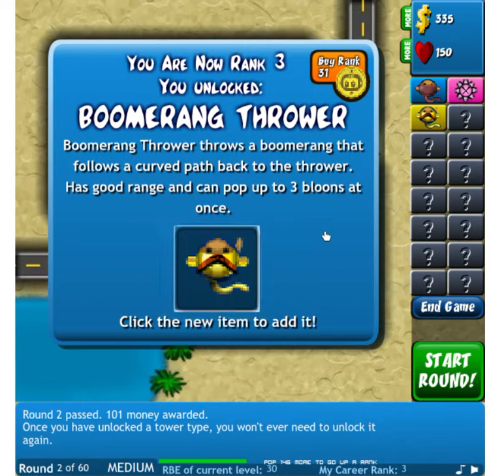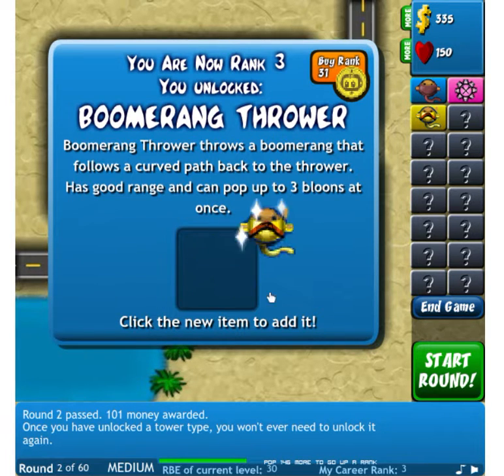You are now ranked 3. You unlocked a boomerang thrower. A boomerang thrower throws a boomerang that follows a curved path back to the thrower. Has good range, you can pop up to 3 balloons at once. Okay. Cool.